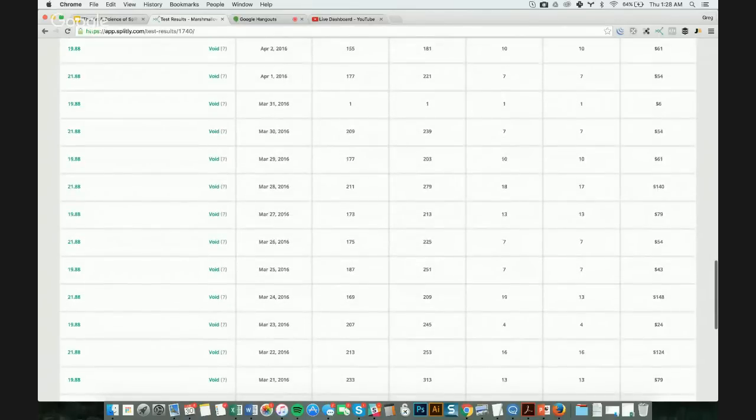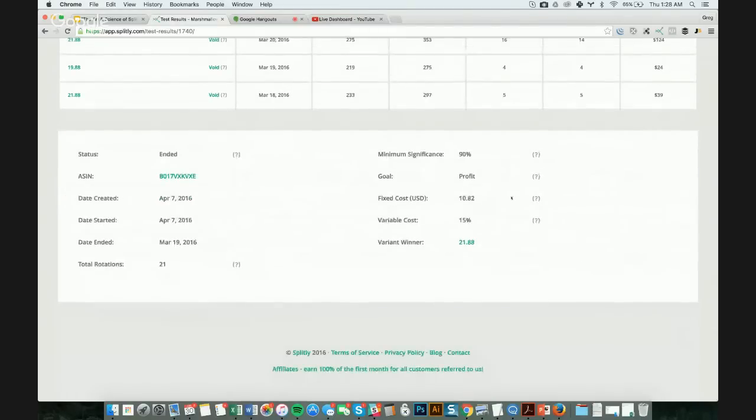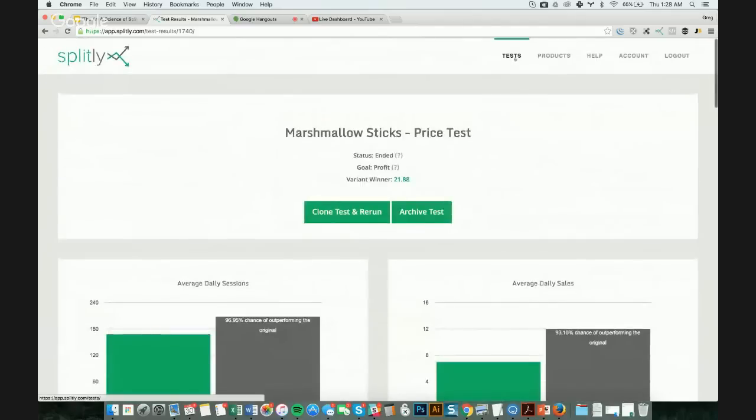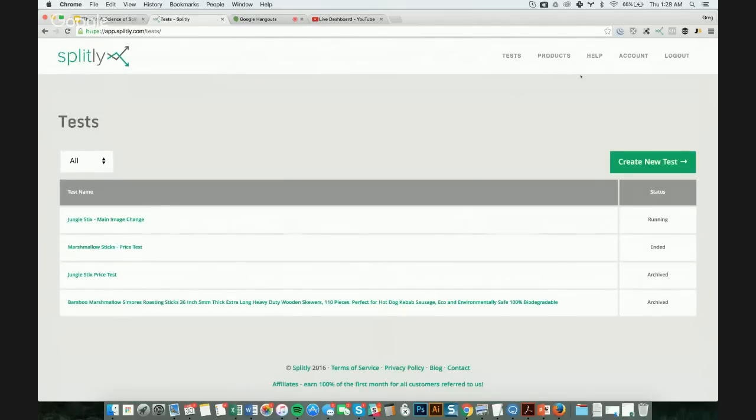Just to give you an example here, there'll be some days, there'll be outliers, where even though one variant overall performed better, that particular day it performed worse. So again, sales are just so volatile on Amazon. It's always jumping around depending on seasonality, all kinds of different factors. Even if the kids were out of school that day or whatever else, all these factors can have an impact on your listing. So, yeah, that's Splitly in a nutshell.